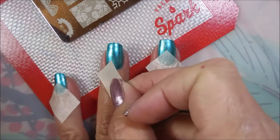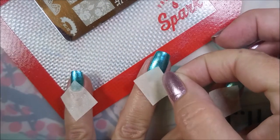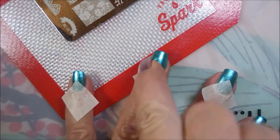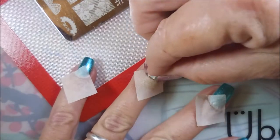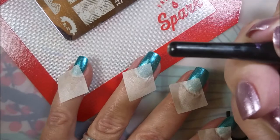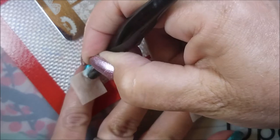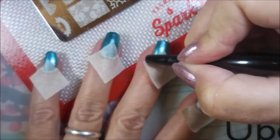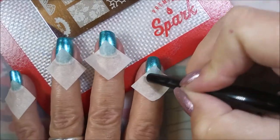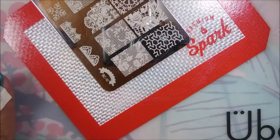I've cut a little bit of masking tape into just some little squares and I'm taping off some areas on my nails. I'm going to just stamp on parts of them today — kind of doing something a little different. I just want to make sure it's all mushed down really good and got a good seal on it. I'm using the back of my Clean It brush to rub them down to make sure they're on there. I was looking for my painter's tape but I couldn't find it, so I just went ahead and used this masking tape. We got them all ready and now for some stamping.